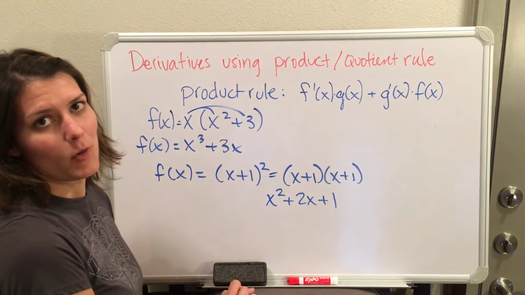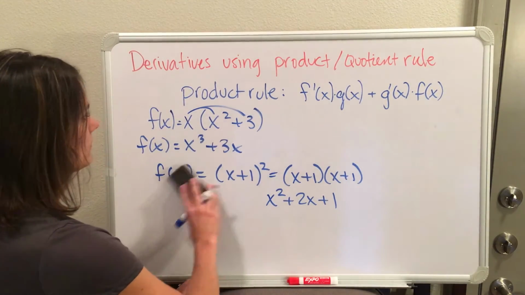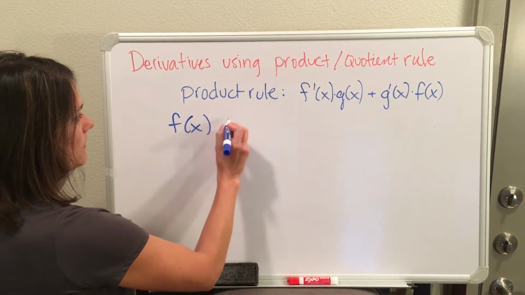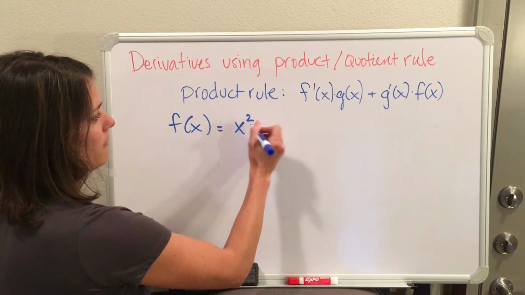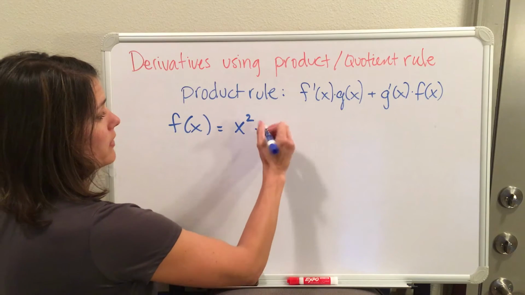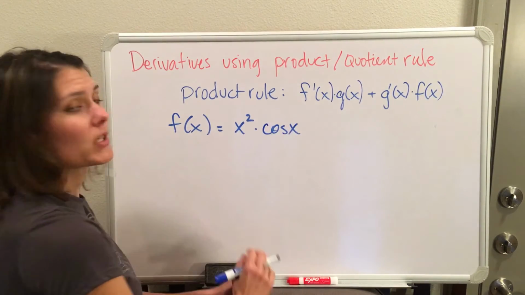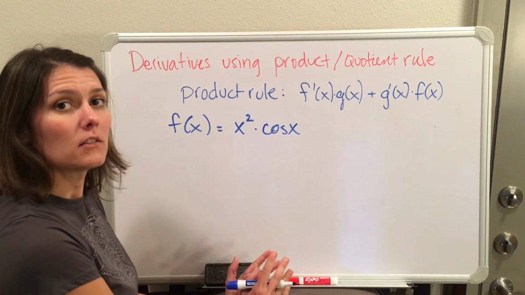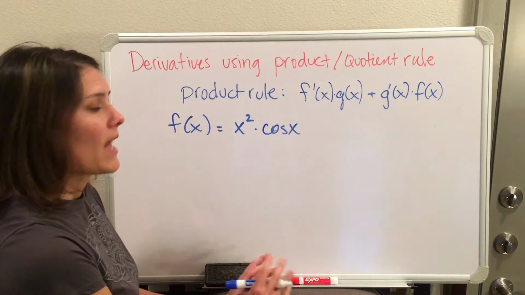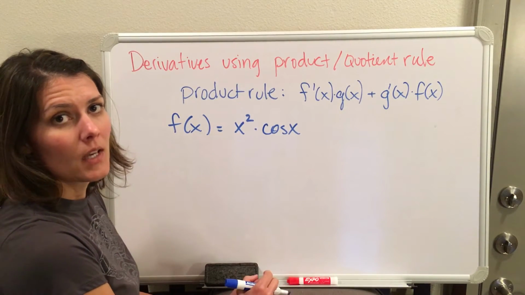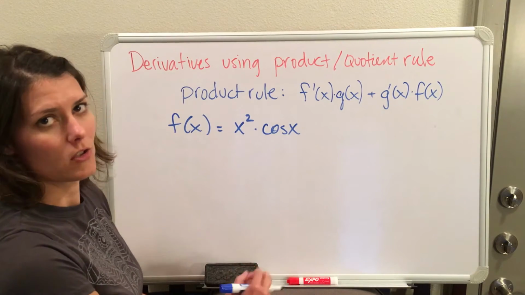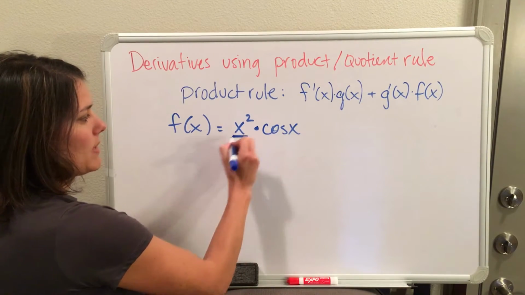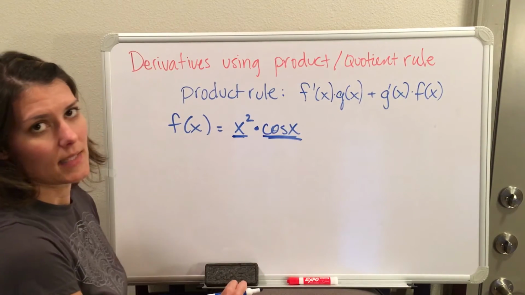But sometimes you can't avoid using the product rule. For example, if I were to use a polynomial for my first function, and a trig function for my second function. In this case, you cannot distribute or FOIL out to get rid of your product, and so you would have to use the product rule on this type of function. So you need to decide which is your first function and which is your second. It's easy to realize that because of the multiplication. This would be my first function, and this would be my second function.